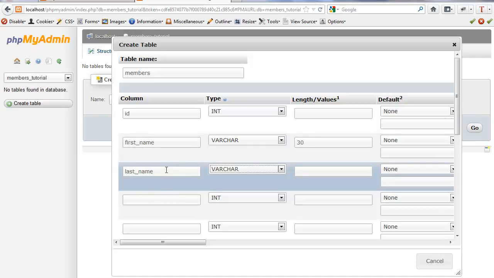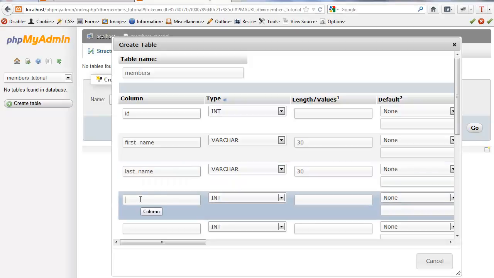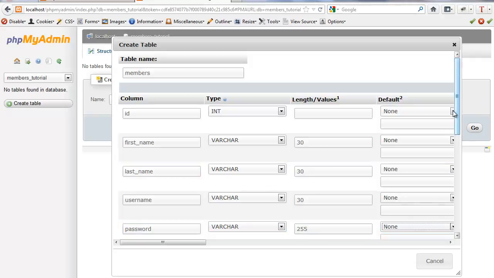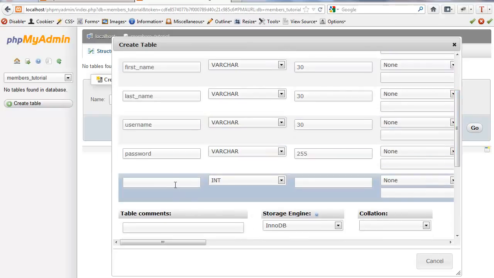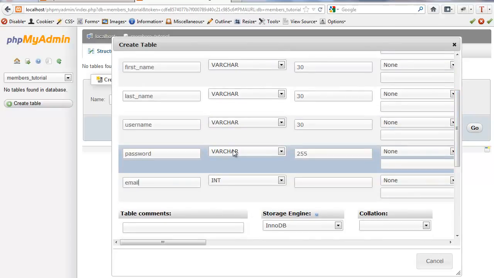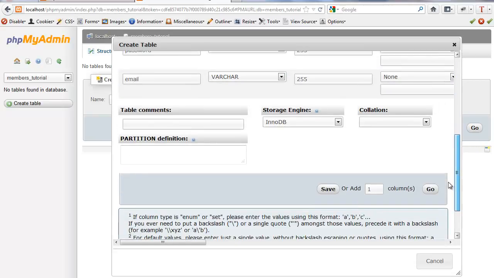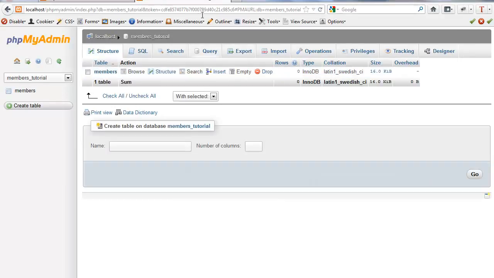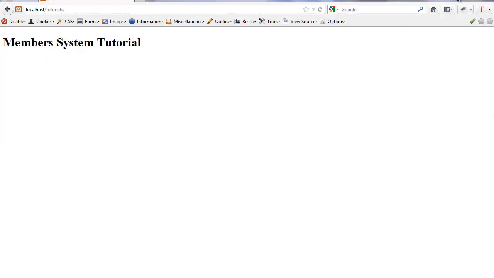Last name, same thing. Same thing for username. Password, we're going to be MD5 hashing this, so I will just go ahead and do 255. Okay, and then we need the email. Same thing. Alright, save that. Okay. Alright, so we're done with that for now.